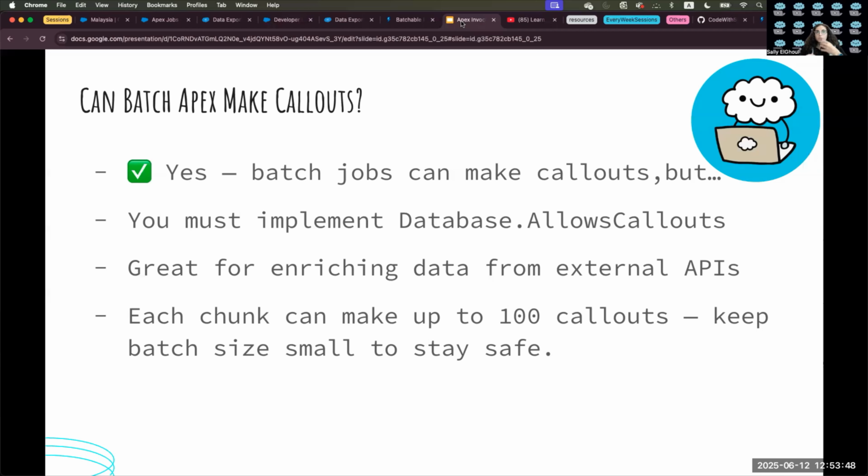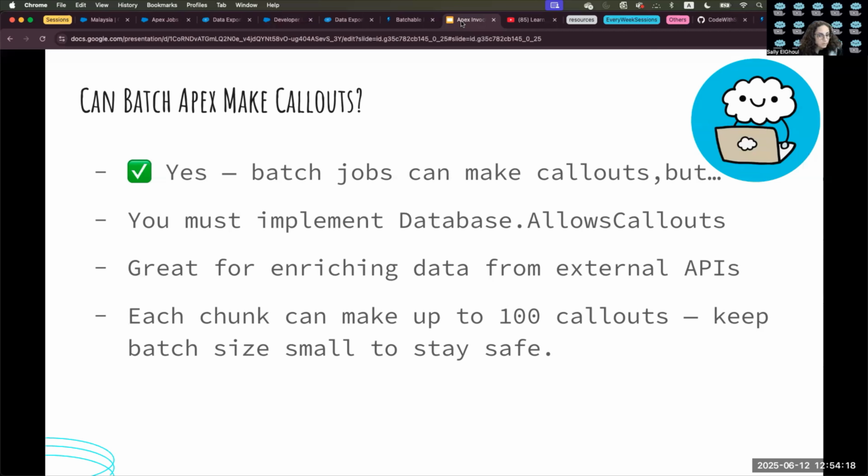If you make 2 callouts, then maybe you can make the batch size only 50, because for each record you do 2 HTTP requests, which leads you to the 100. So it depends on how many HTTP callouts or requests per record you will be making. That will dictate how many records your batch size can be at maximum. But if it's 1, the maximum will be 100.